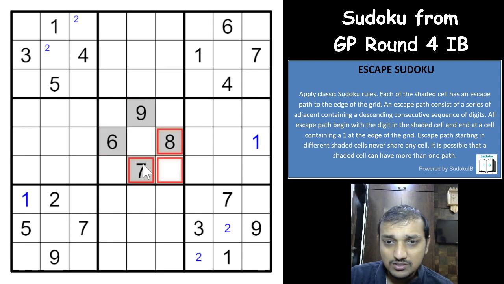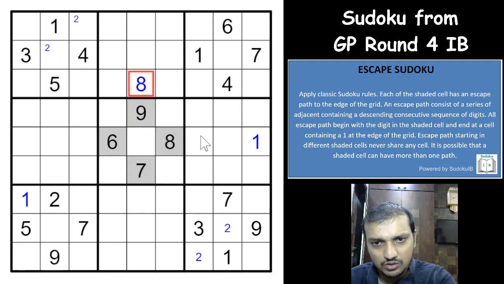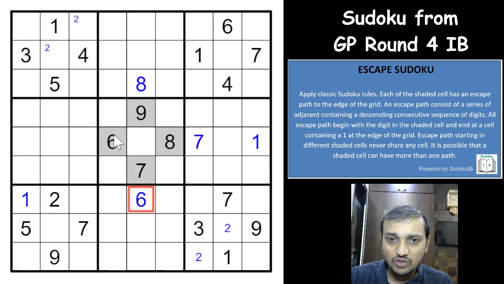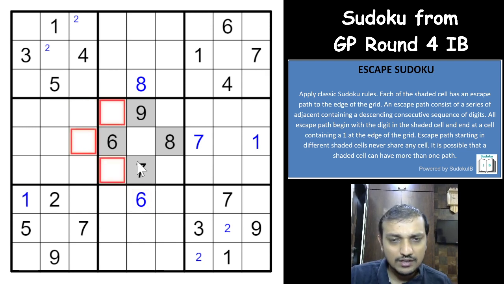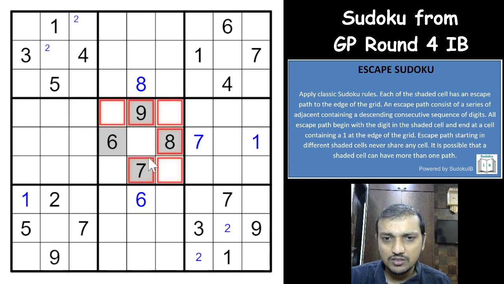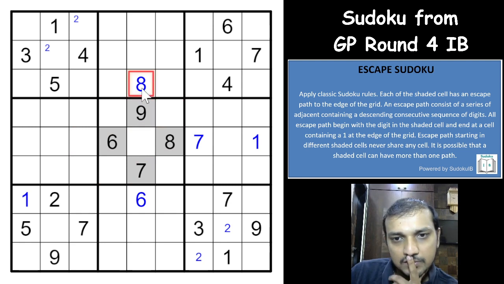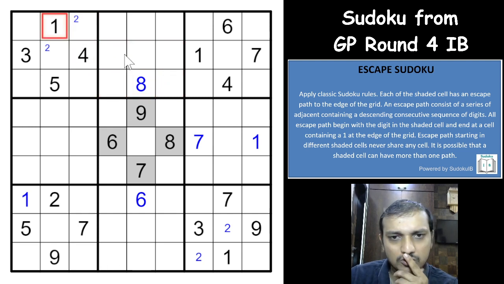Okay, one other very good logic here is, for this 9, the next cell would have to be 8, which is only this cell. For the 8, this would have to be 7. For the 7, this would have to be 6. But for the 6, it is not necessary to mark a 5 here. It can still be here or here, right? Because you don't have any other 5s in this box, so 5 can be anywhere. So if you have an 8 here, where can 7 be? 7 can be anywhere, these two cells, 8, 7, 6, 5, 4, 3, 2, 1. Yeah, of course it is possible.